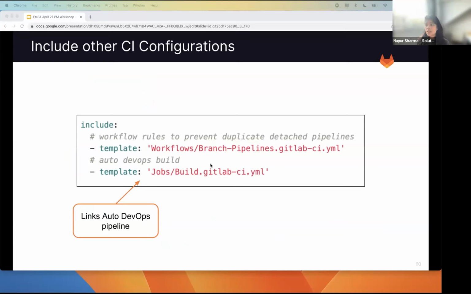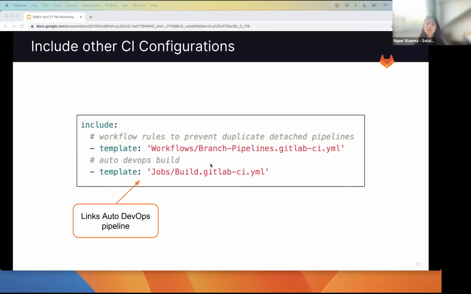Now, you do not have to write everything from scratch. We have something called templates, right? So you can use those templates to start with. We have almost 30 plus templates in GitLab. And if you are new to CI/CD, if you are new to GitLab CI/CD and you want to implement it, you can just start working with the templates and maybe build on that, right? So that's one way of looking at it.